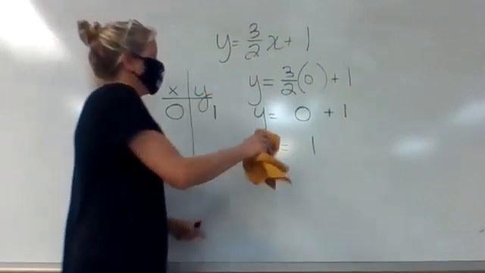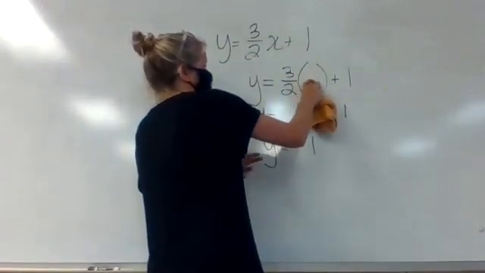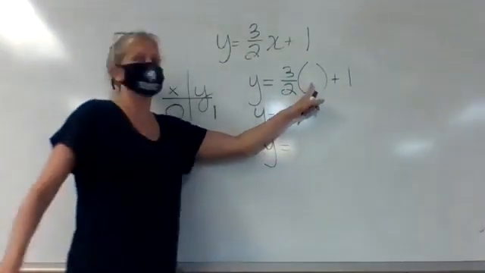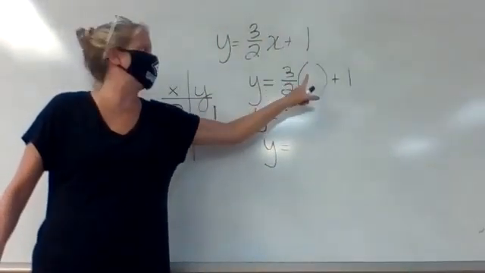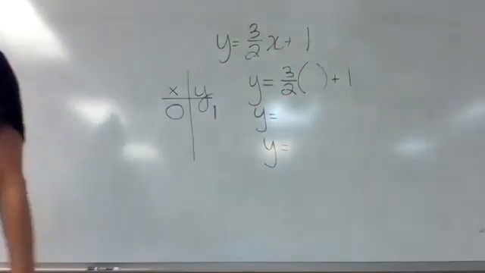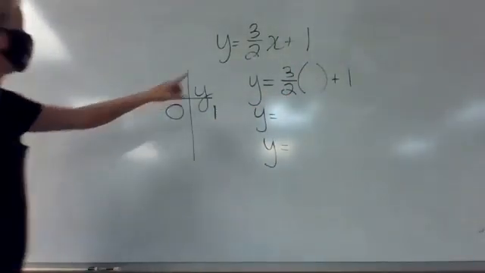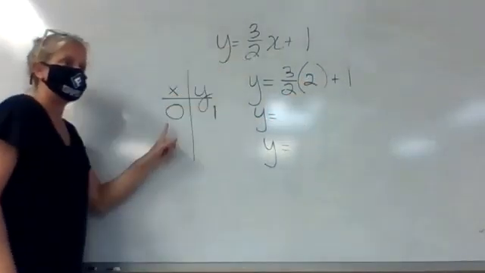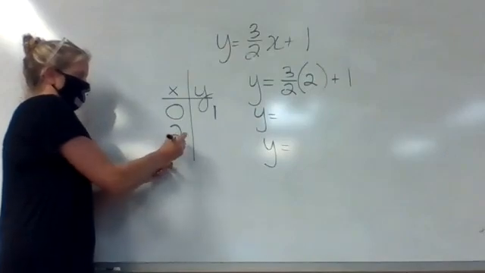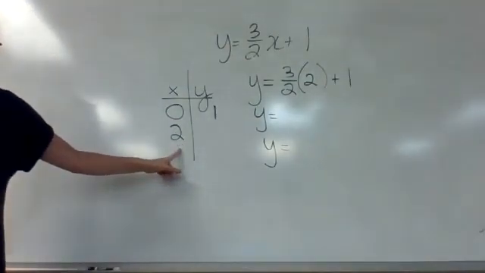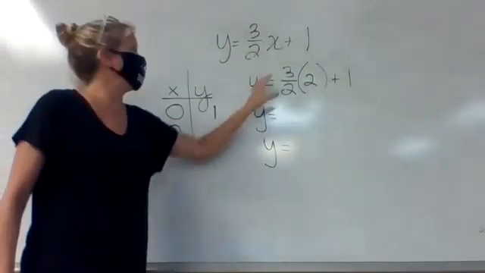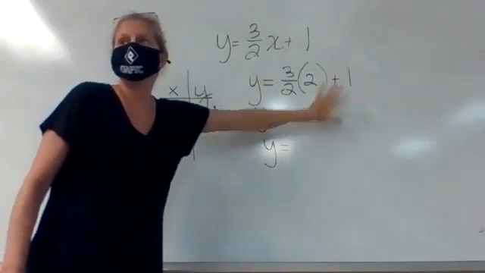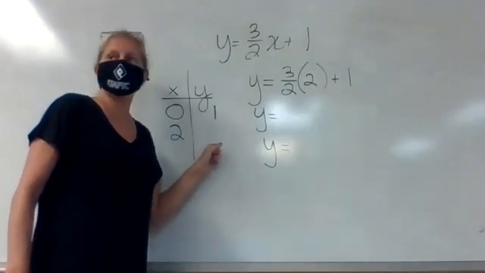And here's why. So the only thing that's changing is this right here, right? The number you're plugging in for x. You're still using the same equation. You're just going to plug in a different number there. So since I said let's plug in whatever the denominator of that fraction is, I'm going to plug in a 2. So this is creating another point. I'm plugging in the 2 for x. Just like last time, I'm going to plug it in here. Do the work to get the y that's going to come with it.